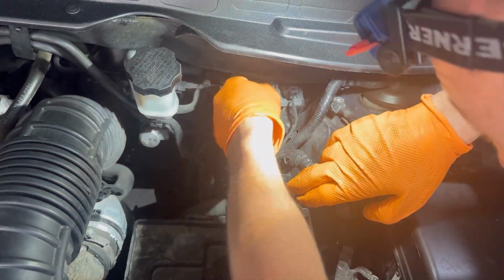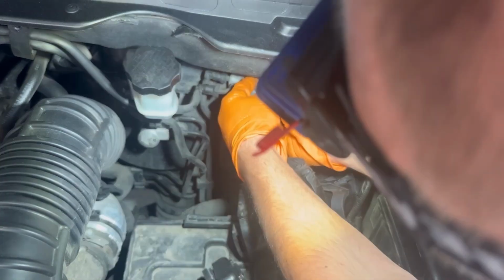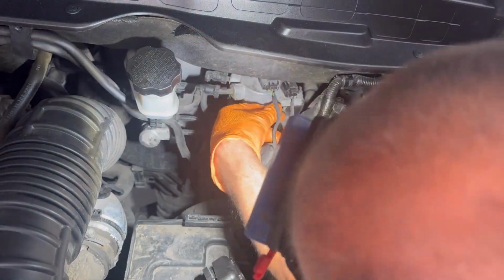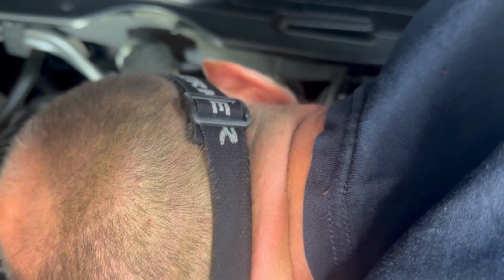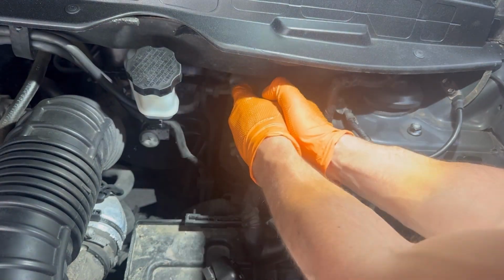We'll start by disconnecting the electrical connectors. There's also two nuts holding the fuel filter housing in place. We also need to remove those two nuts.